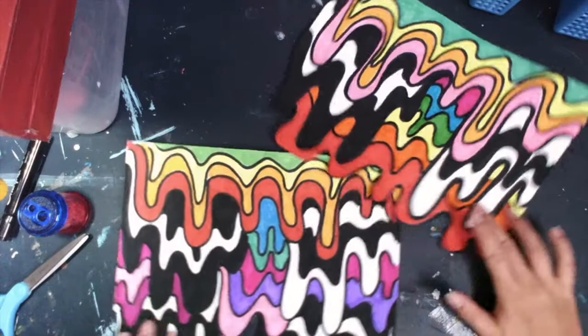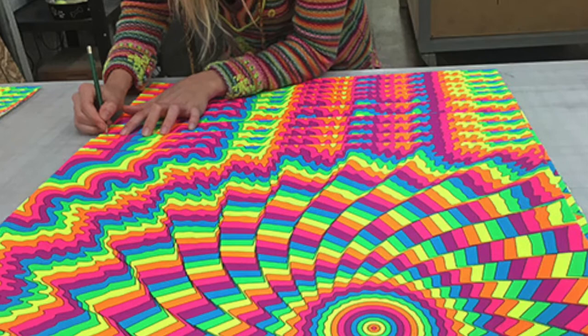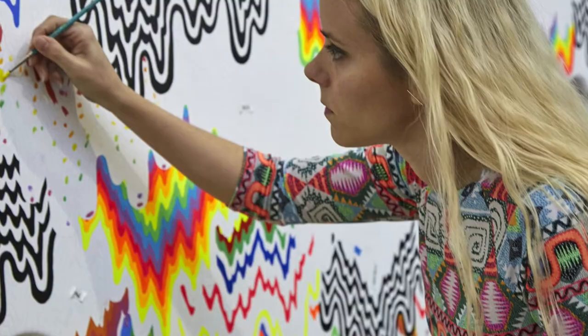Let's learn a little bit about the artist Jen Stark before we get started. Jen Stark lives and works in Los Angeles, California. She is driven by her interest in conceptualizing systems to stimulate plant growth, evolution, infinity, fractals, and sacred geometries. She uses available materials such as wood, paper, metal, and paint. Her vivid colors are in direct conversation with the natural world and reflect how animals and plants react to one another through color.